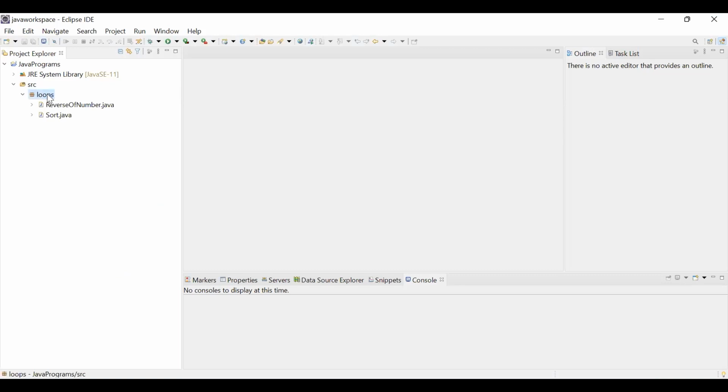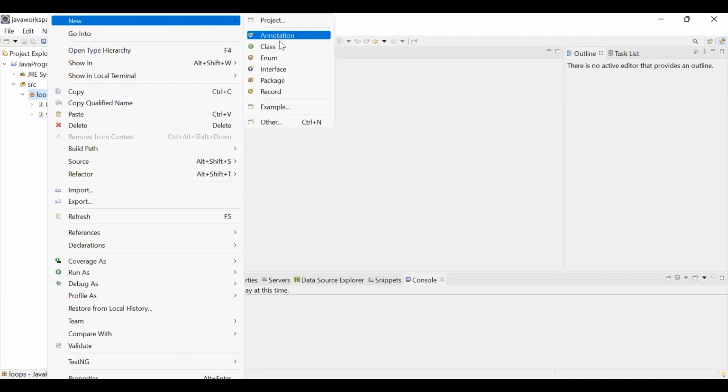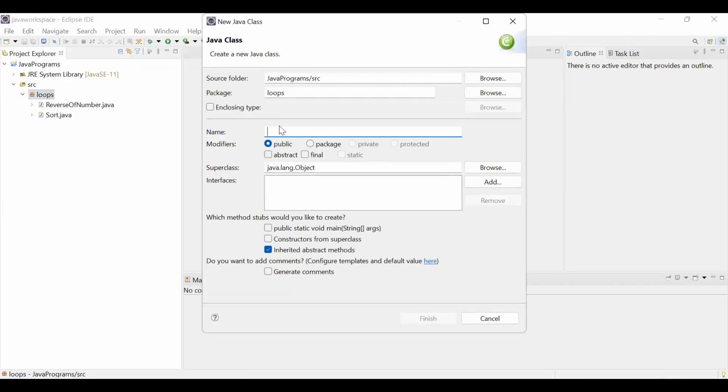Let's get started. I have to right click, new class. The class name I'm writing is PrimeNumber. You should always write your class name starting with uppercase, do not write lowercase. It gives you a warning. According to the naming convention rule of Java, the class name should always start with uppercase. If you still write it, it gives you a warning, but there is no impact on your output. But it's good if we follow the rules. PrimeNumbers.